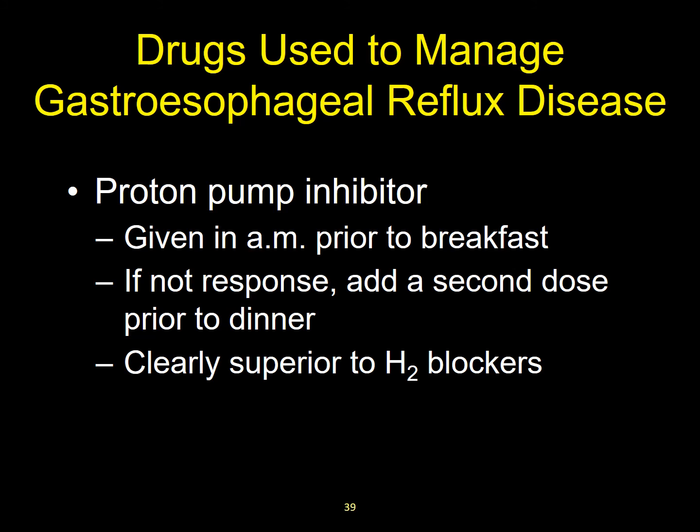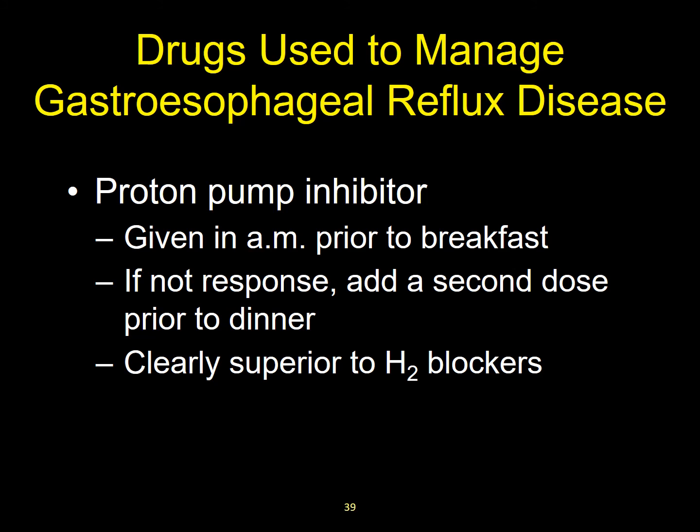If you take them at least an hour before the first meal of the day, then by the time they are absorbed and reach their serum peak, that's about the time you are eating. So they reach their maximal efficacy at the time that your gastric acid pumps are at their maximal production. So that's why if patients say their proton pump inhibitors aren't working, guarantee you they're not taking them right. And then, yes, the recommendation is if you give them at least an hour before breakfast and they're taken properly and they still don't work, then we give a second dose at least an hour before dinner.